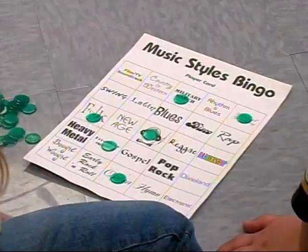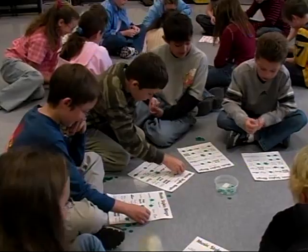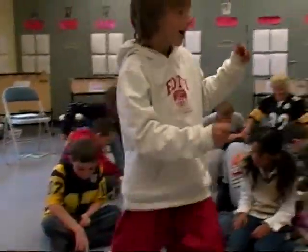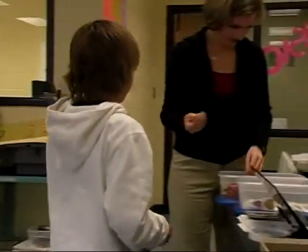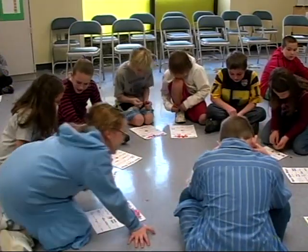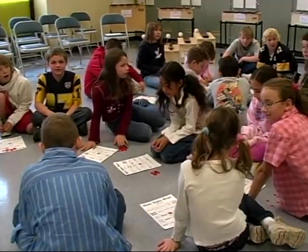And now we have the field of music. Kim Campbell, an elementary music teacher at West Hills Intermediate School, enthusiastically recommends Music Styles Bingo. In Music Styles Bingo, kids identify, describe, and compare various examples of music in different genres. They explore rock, rap, classical, folk, blues, hymns, and Dixieland. When they hear the music, they must recognize the style, then cover the space for it on their bingo card. The recordings are very good quality and very catchy, which is why the kids love it so much.